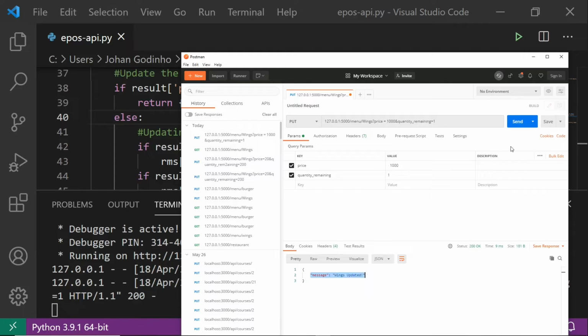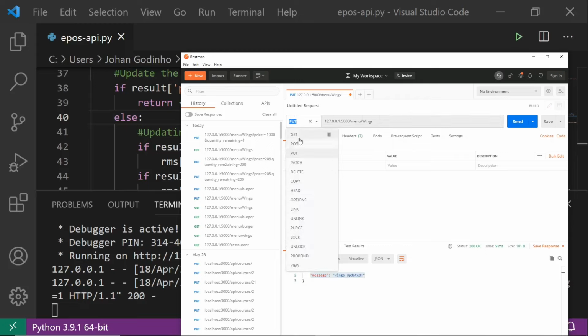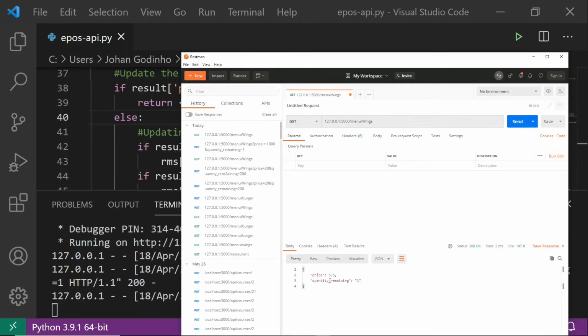And then if I go ahead and get rid of all this stuff, because I'm about to change this to a get request and send it off, we actually don't see any updates for some reason, but we will figure it out. We don't see any updates on the price, but we do see an update on the quantity remaining. So let's take a look at the thing again. So we've got price is equal to 1000 and quantity remaining is equal to 1.